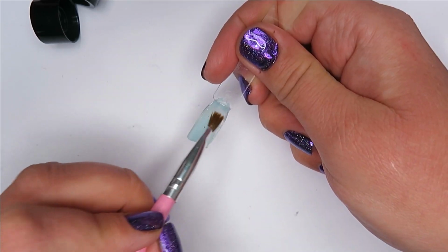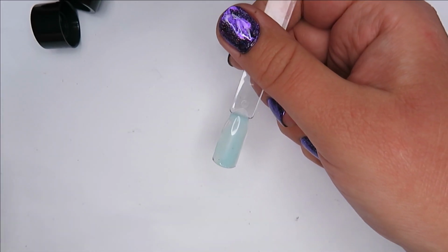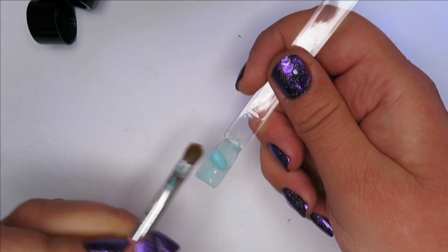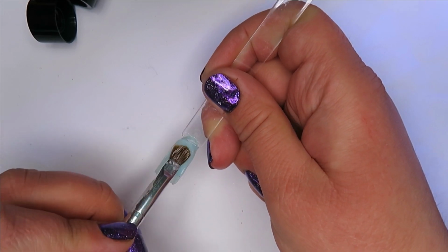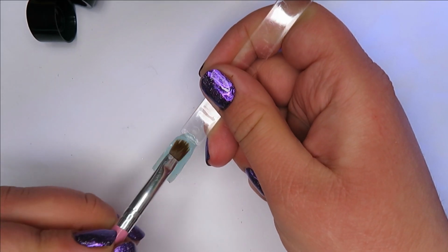And I think I've also been a bit tight with the polygel there. But I'm going to put that in the lamp anyway, and then I'll give it a little bit more. Okay, so I have just put a little bit more in there. I always find that I end up putting too much polygel on quite a lot of the time. So I'm trying to teach myself not to be too over the top with it all.